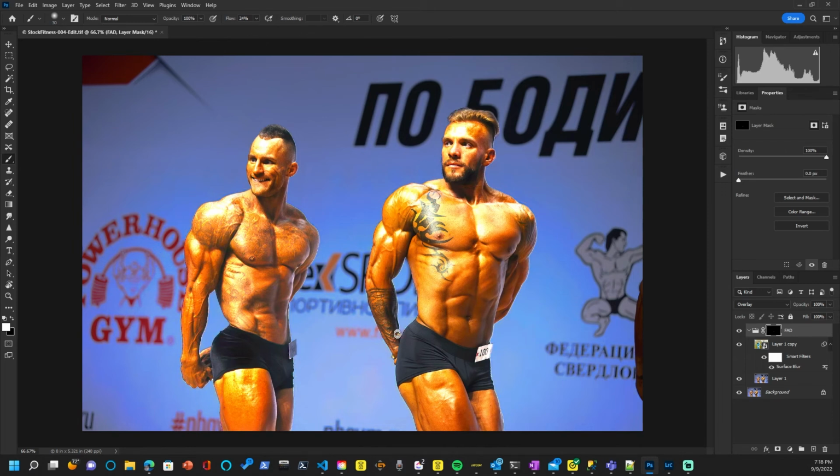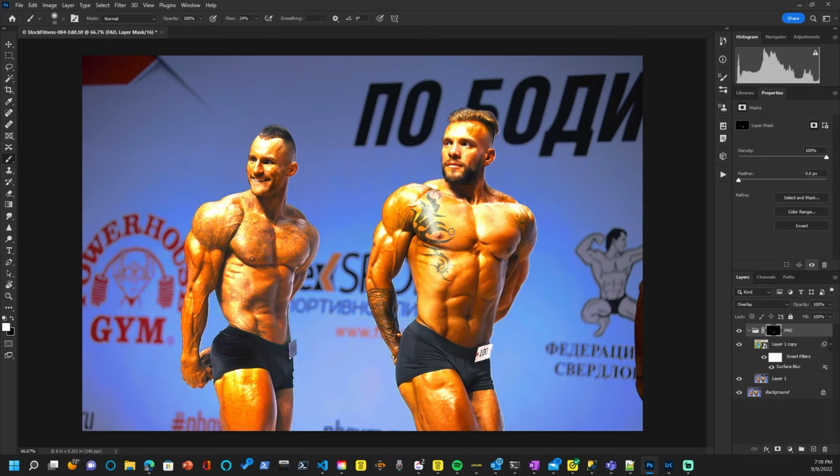Now what that will end up doing for me is let me touch this up so that the tattoos show better and they have more detail to them without the rest of it getting the same level of detail.